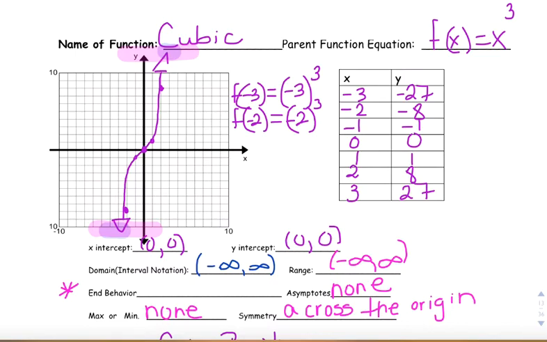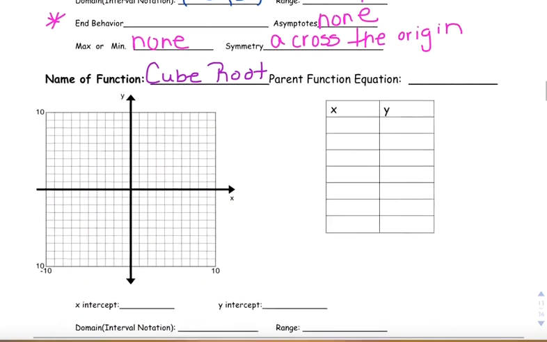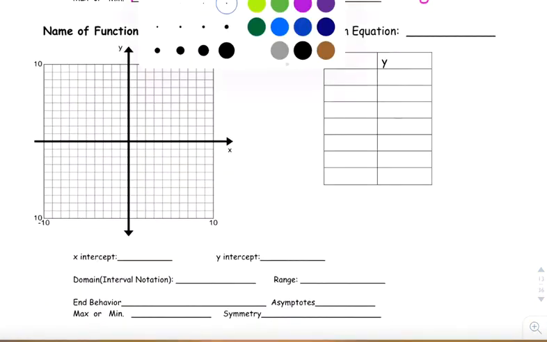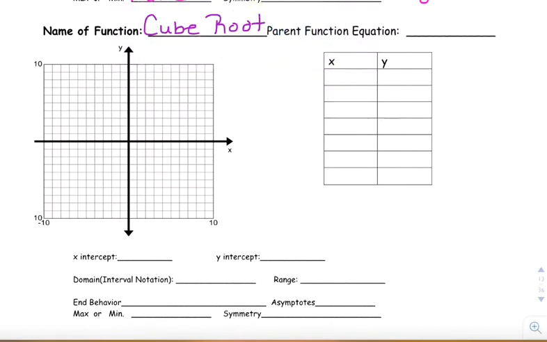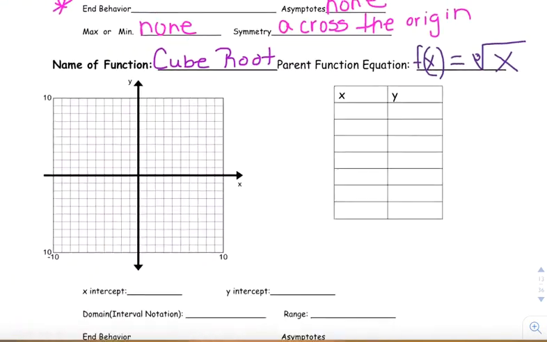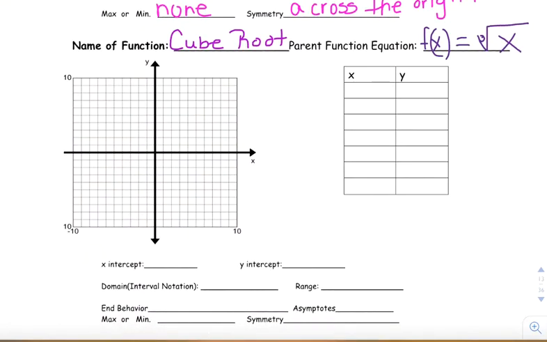All right, moving on to the cube root function. Now, there's a good chance this is the first time you've heard of the cube root function. So for the cube root function, it looks something like this. It's f of x, but instead of a square root, we have a cube root. Here's what that means. In this little check mark, we put a tiny little 3. So that's the difference between how we write square root versus cube root. Just a little 3 there.